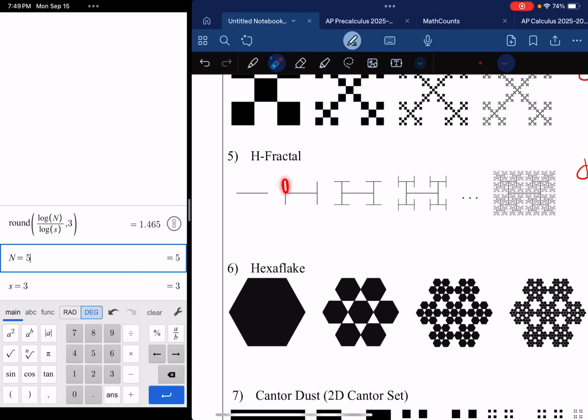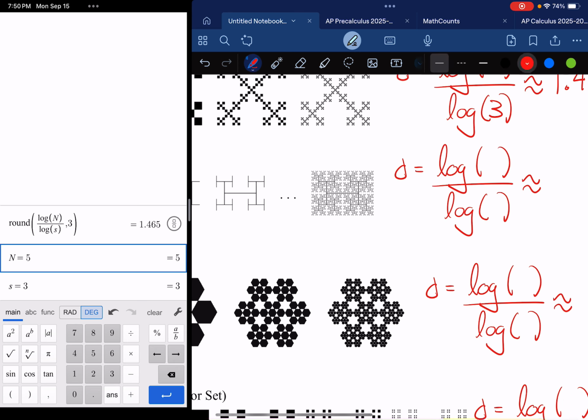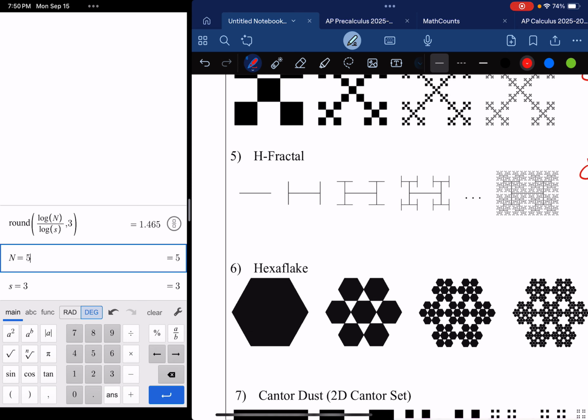Technically, there's a 1, 2, 3, 4 brand new pieces. I know a lot of people say, well, that's one new piece, and that's one new piece. Not by the definition of an H fractal, and that's why it's really important to have someone guide you through this like me, or to be able to see exactly what the definition of an H fractal is. There's a total of 1, 2, 3, 4 pieces, so there's 4 self-similar pieces. Apple Pencil, please work, okay? And then how big are they supposed to be?